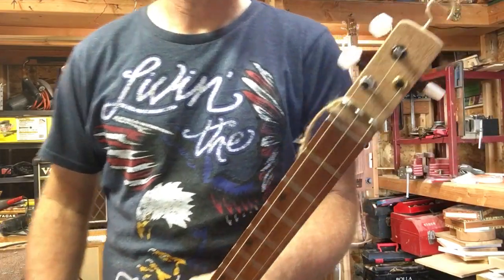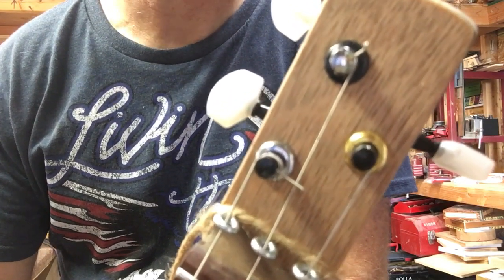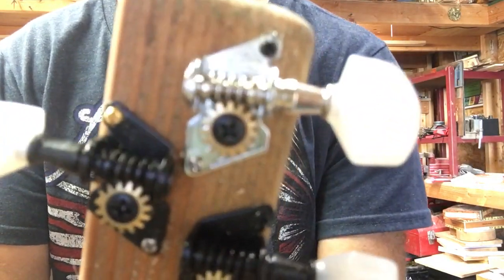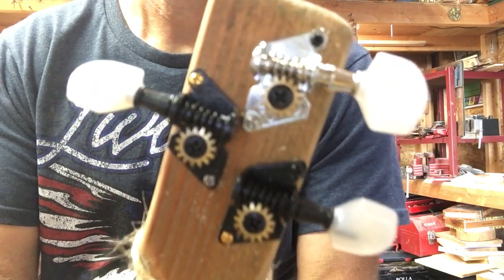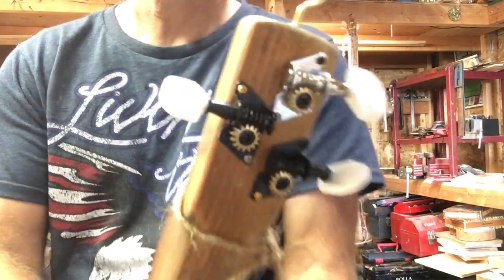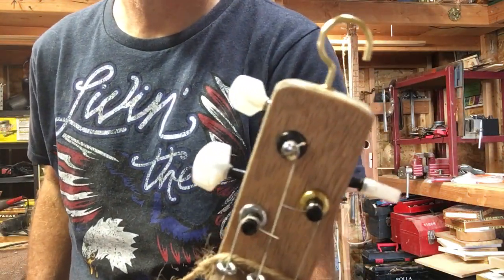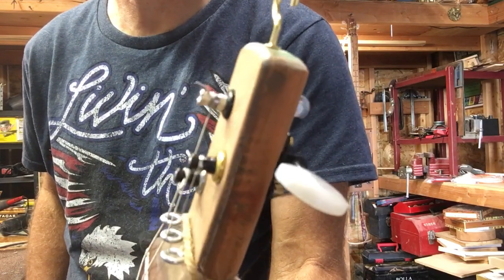So that's it. Oh yeah, last one thing I wanted to point out is notice the diversity here on the bushings to the tuners. I have gold, black, and silver. And even on the screws on the back, I have, what do you call it here? Diversity, absolutely.